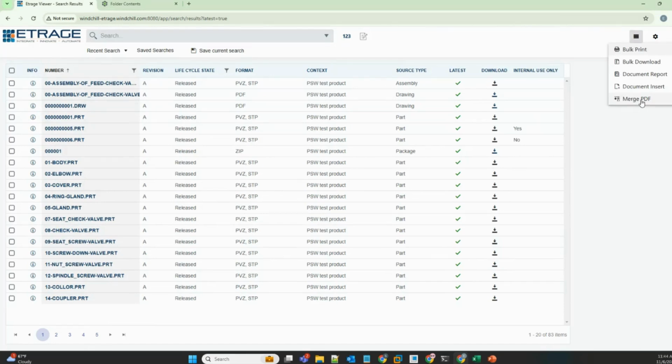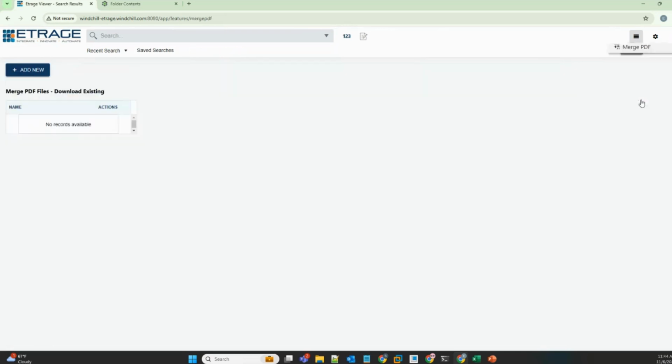Like I mentioned earlier, if you have the example of someone from purchasing who has 500 parts to look for in a bill of materials document, all you need is to take that list and in the ETRAGE viewer, hit merge PDF and feed that list as a file into the viewer. Once you do that, ETRAGE viewer will search for that, pull all the PDFs together, and concatenate them into one single PDF file.